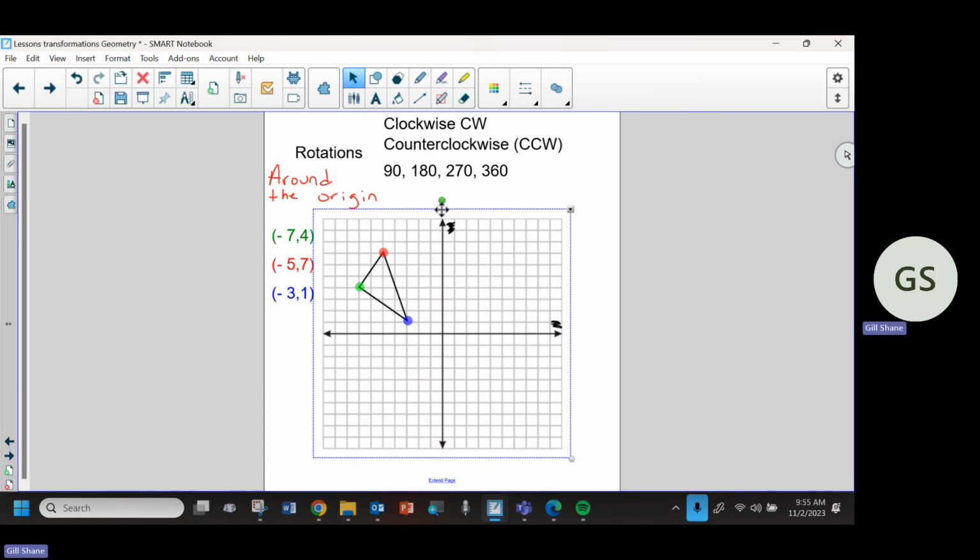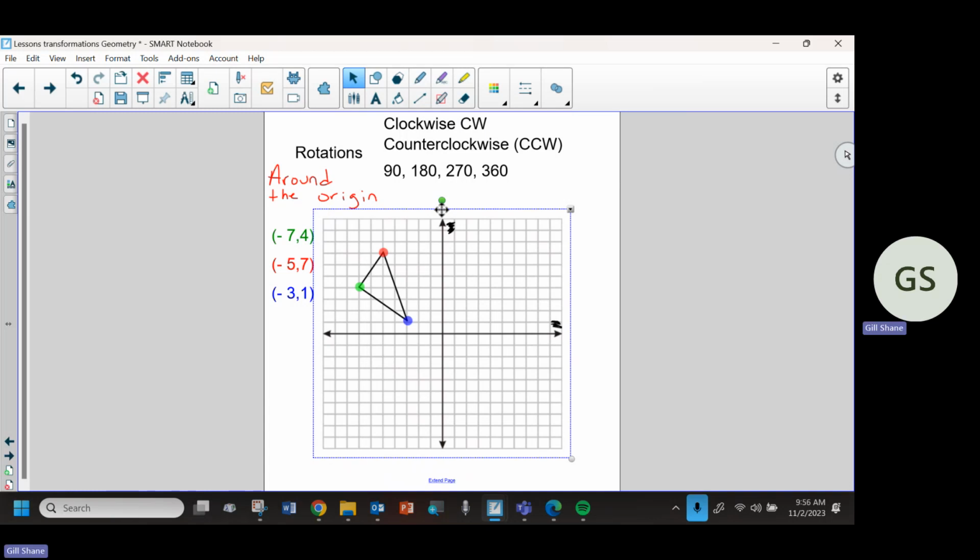Will we see how the problems look on the test? There's a bunch of different ways. I could just give you three ordered pairs and say rotate that image 90 degrees clockwise. Again, I'll probably give you a few different ways. They won't all be done the same way because I want you to see different potential questions on the midterm and the EOC. One might say, here's your three ordered pairs, rotate it clockwise 90 degrees. One might say, here's an image, rotate it 270 degrees counterclockwise, or reflect, or do whatever. So I'm going to give you different types of questions asked in different ways, and you got to know how to.